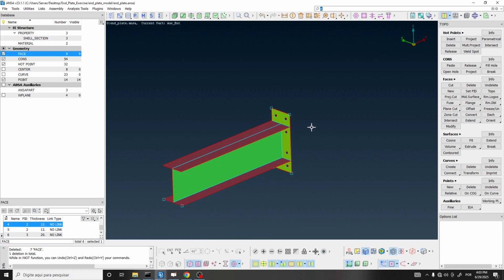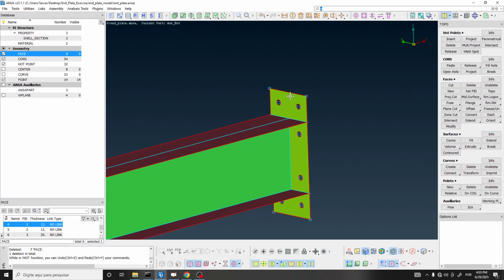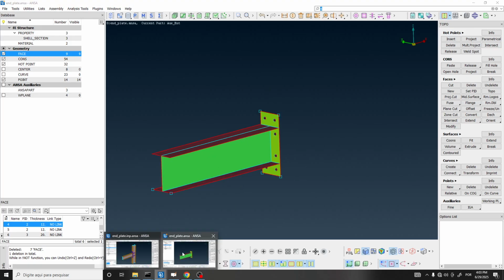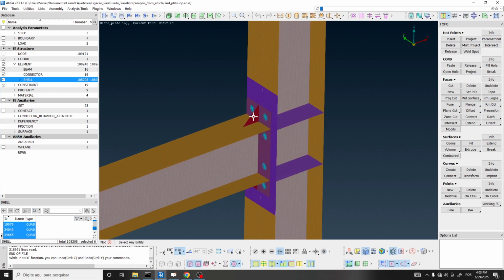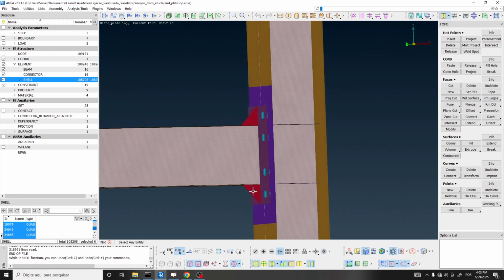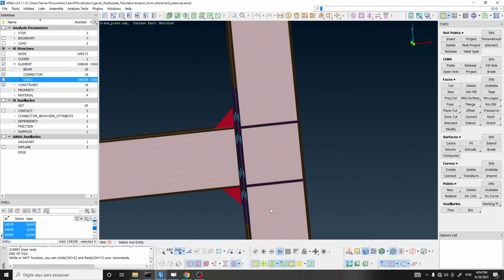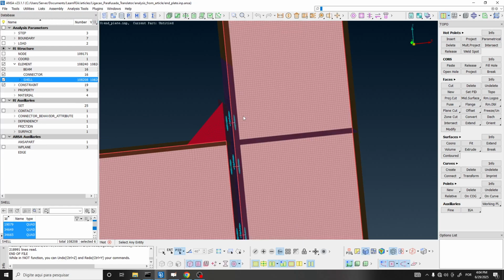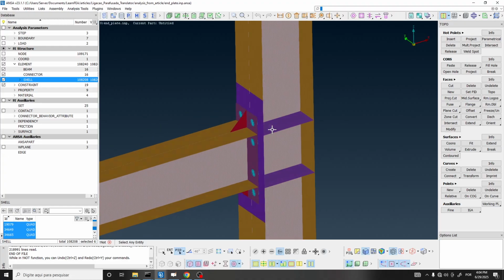All right, before we end this video, I wanted to finish everything that is connected to this beam. So I want to finish the stiffeners, these triangles that are pretty easy, and that's it. That's all I had connected to this beam. And then in the next one, we can model the column. And then we're going to be finished with the CAD.